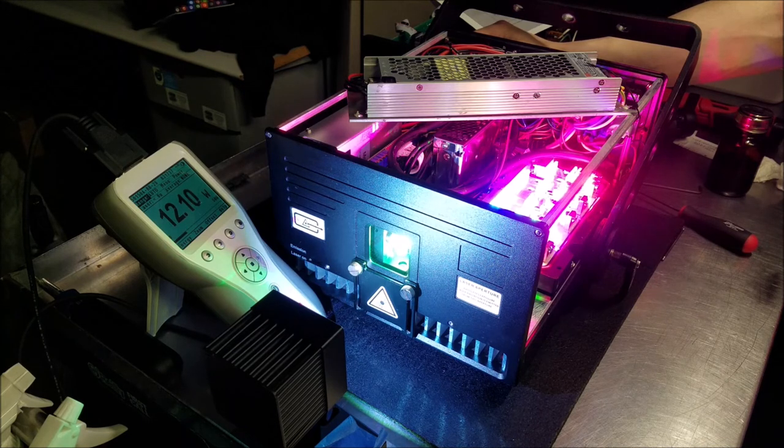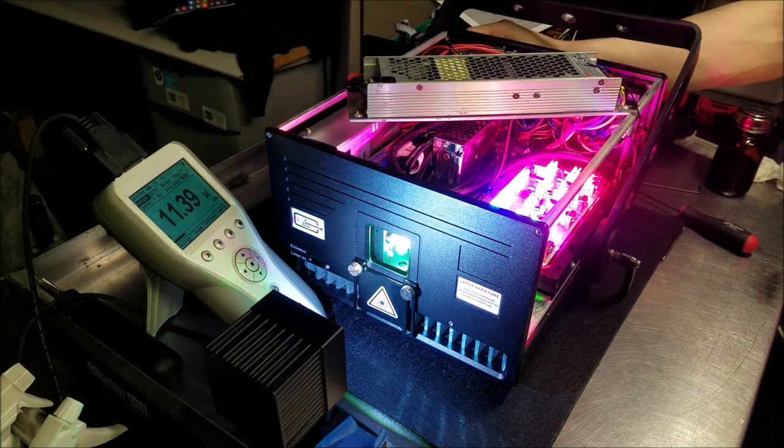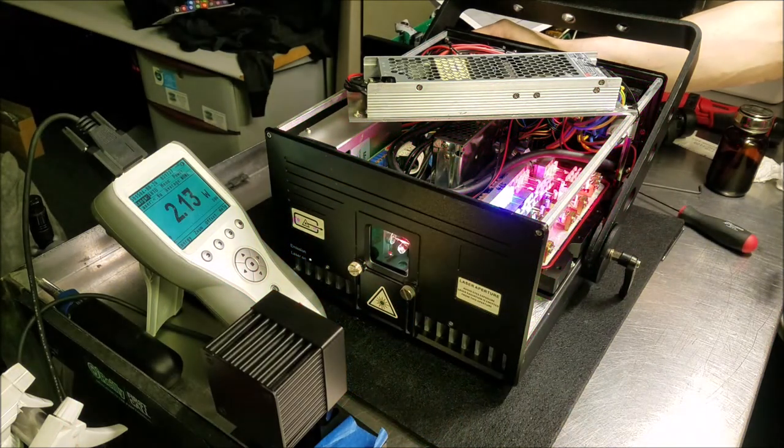Yeah, about 12 watts, just as I would expect it. That's not bad at all. It's a nice white too.